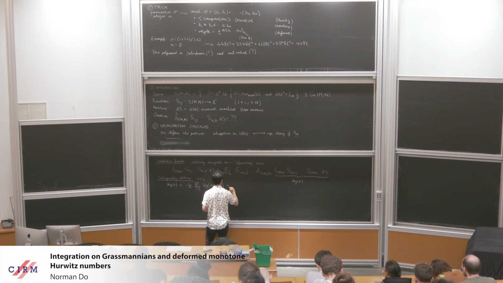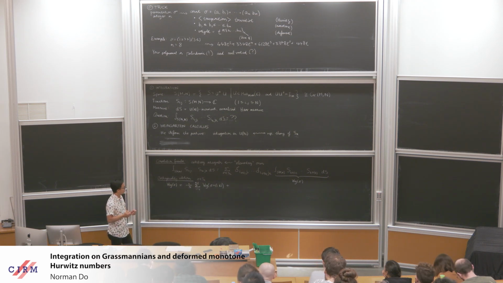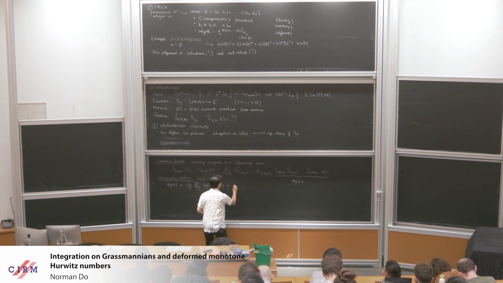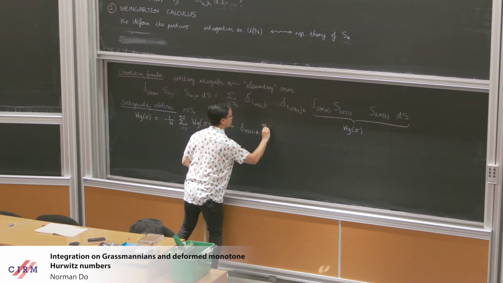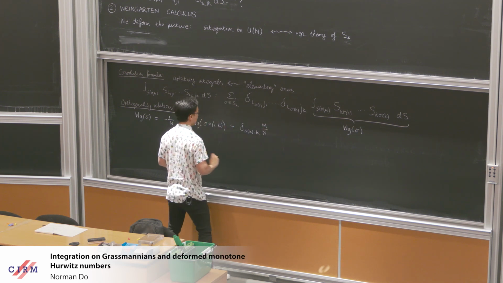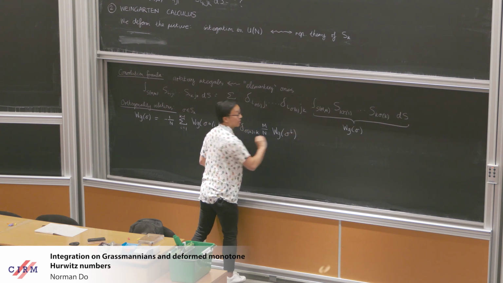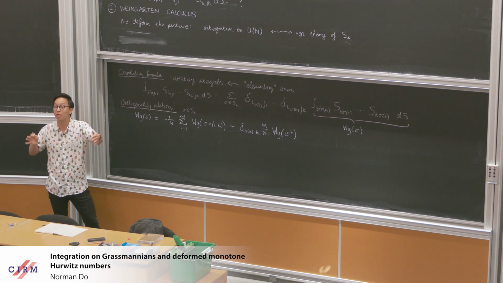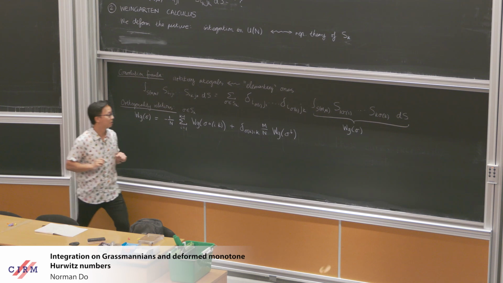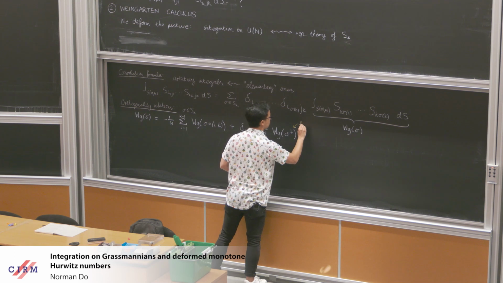Okay, the next part is sometimes, when you're lucky, your sigma might fix that special number k. So in that case, when sigma of k happens to be k, then this term kicks in. It looks like m over n multiplied by the Weingarten function of sigma, forget k. That's what that down arrow means. It's a fixed point, just treat it like it's a permutation of just k minus 1 numbers. So this means forget k.